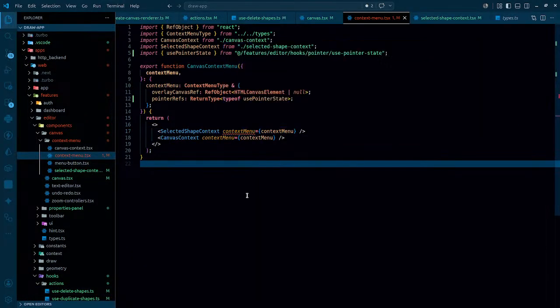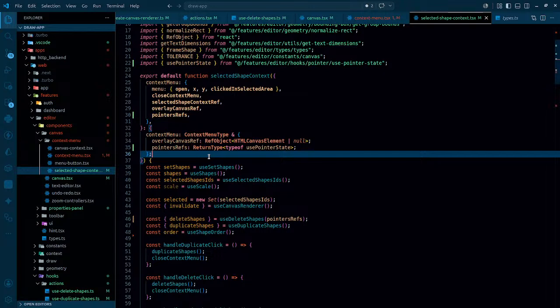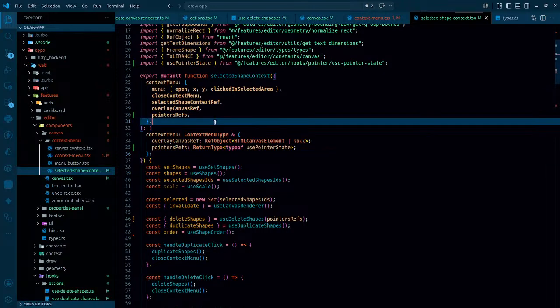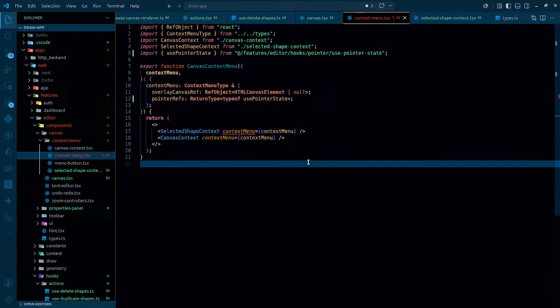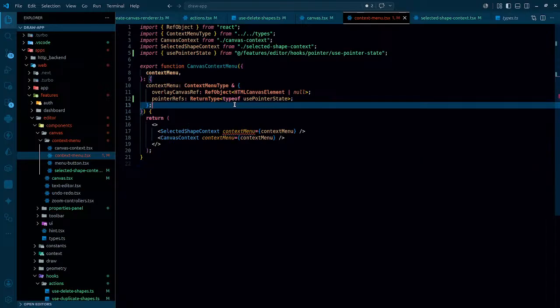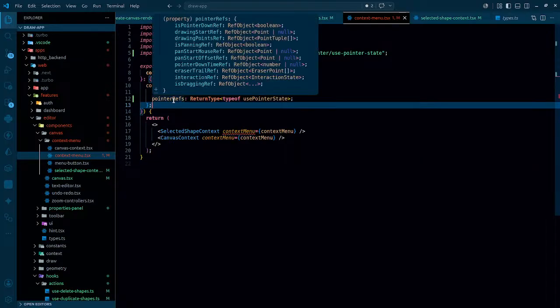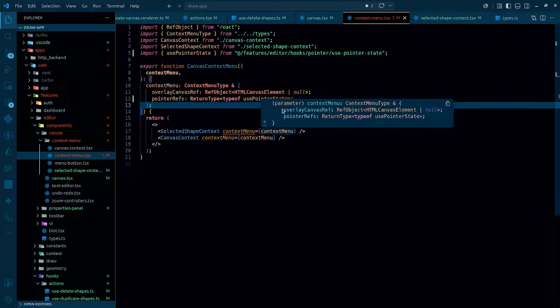Context menu, pointer refs is declared here. These plus pointer refs, that's fine.